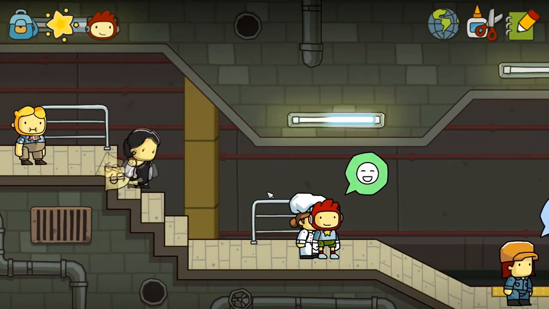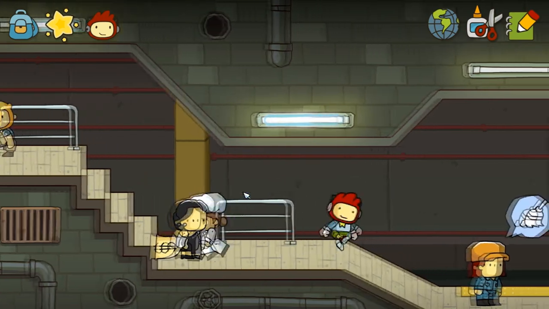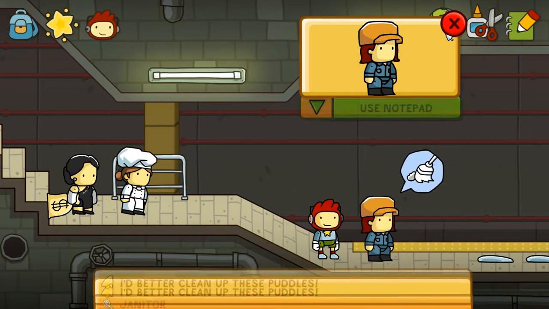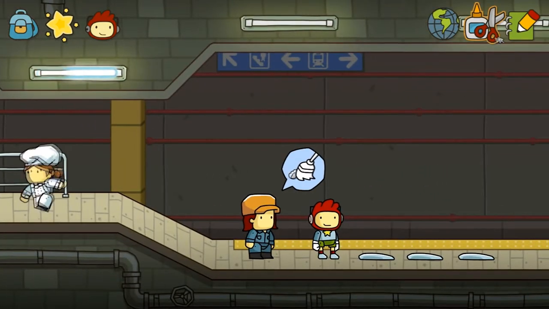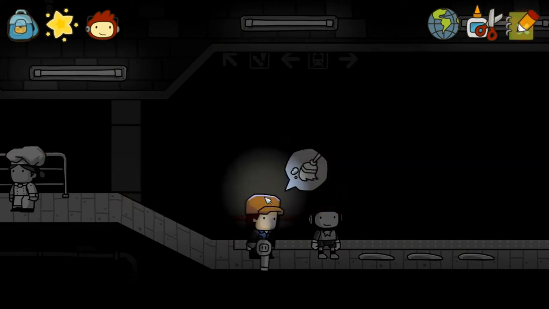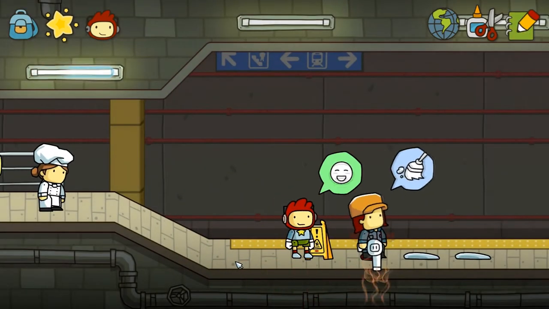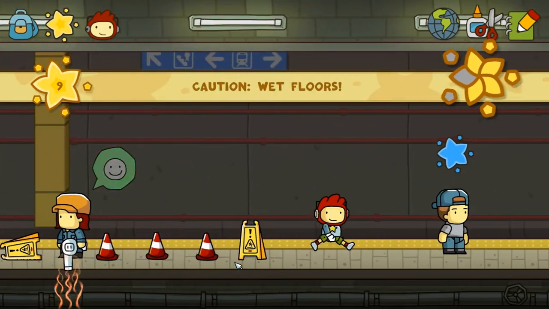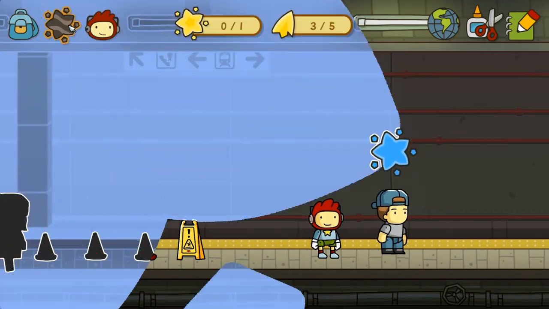Teach a beggar to fish. Now they're a professional cook. I better clean up these puddles. The puddles, huh? Well, I'll use a hair dryer. Here you go. That's perfect. Okay. And you.